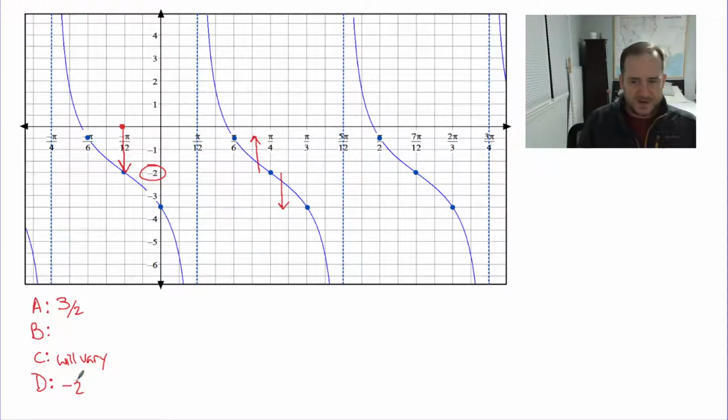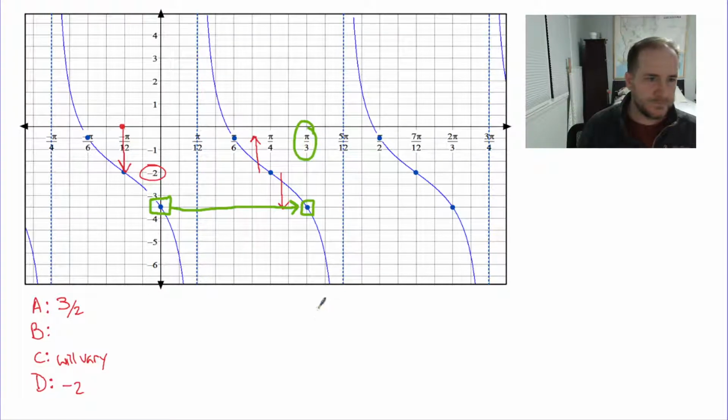All right, but those are easy. Those are nailed down. So now let's get our period. It's called the period. So hey, look, here's a handy dandy critical point sitting right on the y-axis for us. So what, pray tell, is the distance to the next corresponding point? Oh, did you say pi over 3? That's your period then. If you can find a critical point sitting right on the y-axis, you should use it, right?